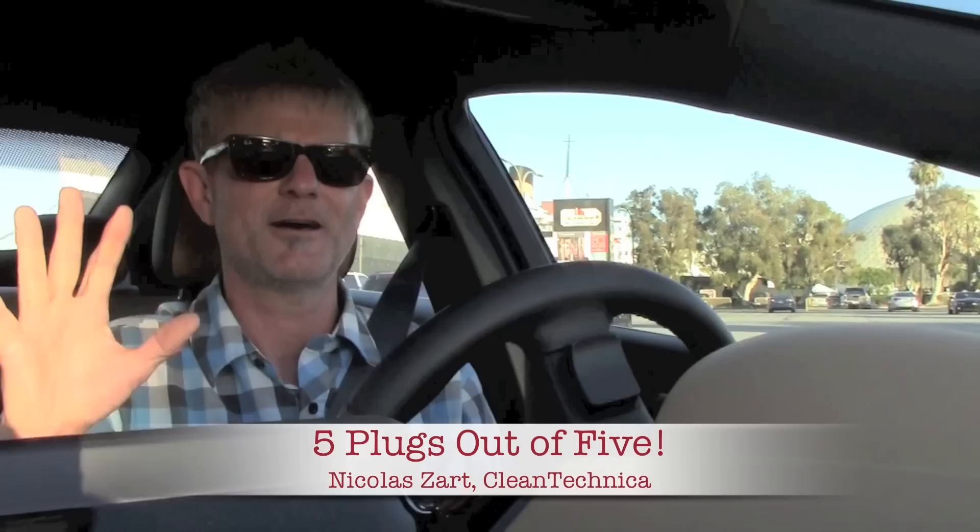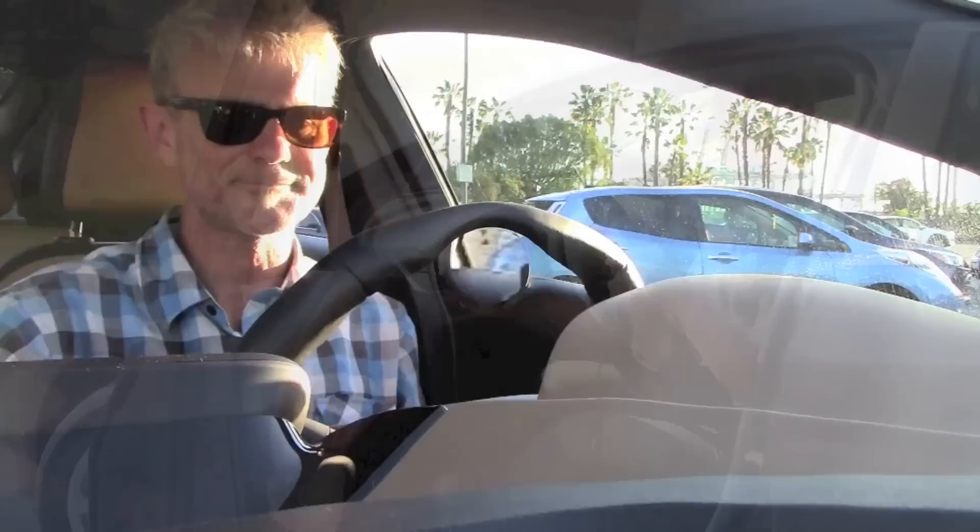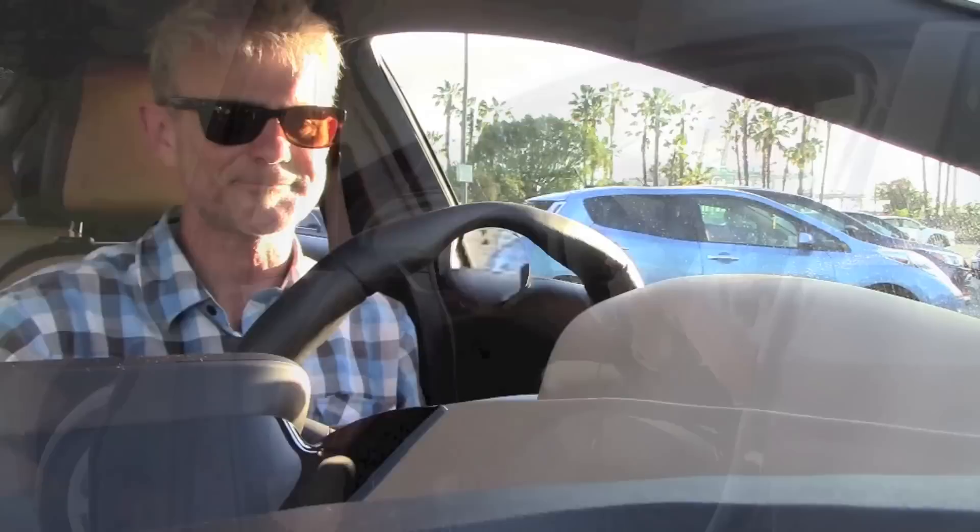This concludes our amazing eight days of drive — we were lucky to get an extra day with this car and it's been a really good experience. This car gets a five plug out of five — absolutely amazing. This is Nicolas Zart signing off for Clean Technica. Go check out the new 2016 Volt — if you're on the fence, study the manual first, then go check it out. This is a car that's going to make you turn around if you've been hesitating about American quality, and it will show you that this is as good as any European.